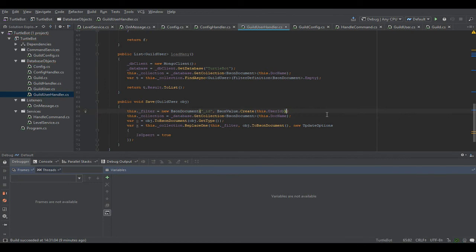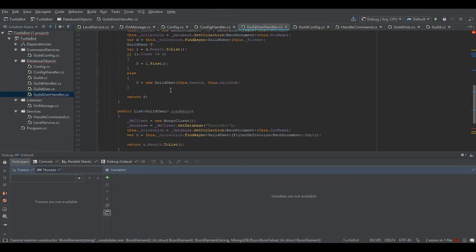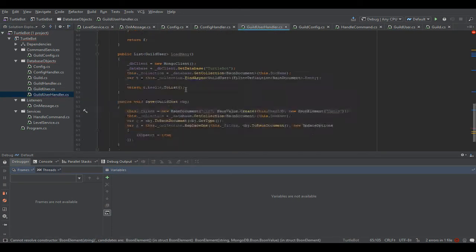That's not the right spot. I'm naming this guild user.